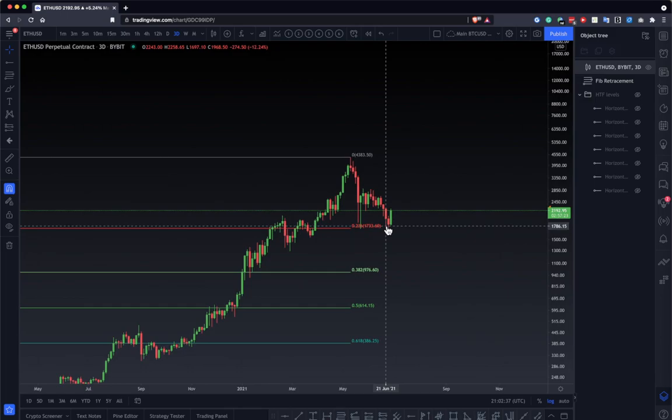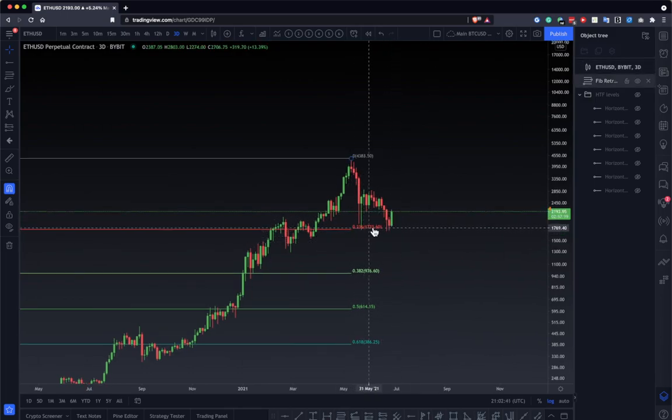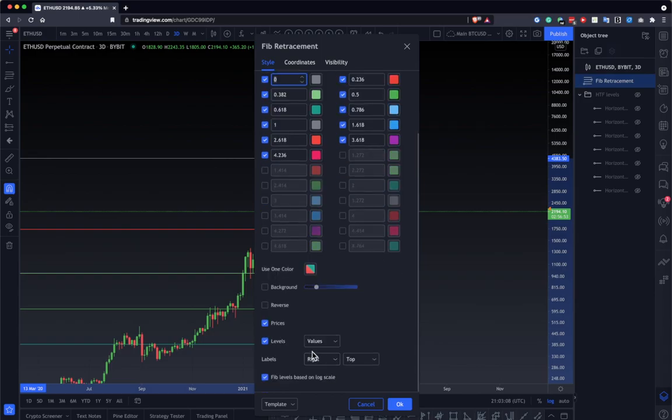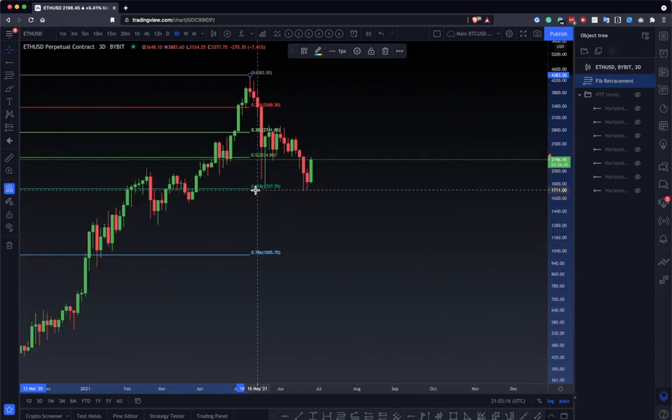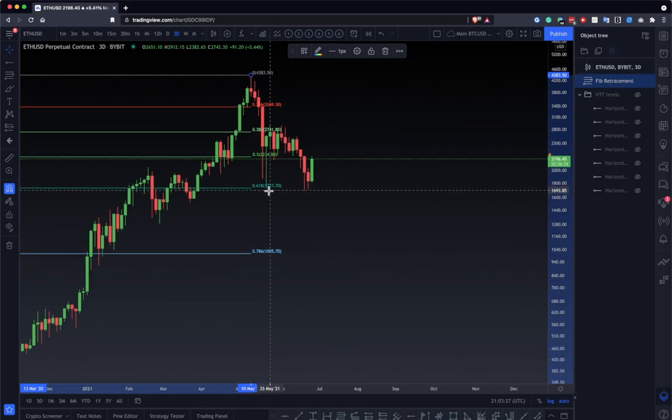And then we had a swing failure of this low, and we came back up. For me, if we get acceptance below this, then you can easily look for this one. But until we are here, I don't really need to look at the other potentials of what is coming back. So we can check the other one without log scale, and then I put this on auto, and see what's going on. Exactly to the 618. You see how perfect this drop was. It came exactly to the 618 and to the 236 of the overall log scale fib.